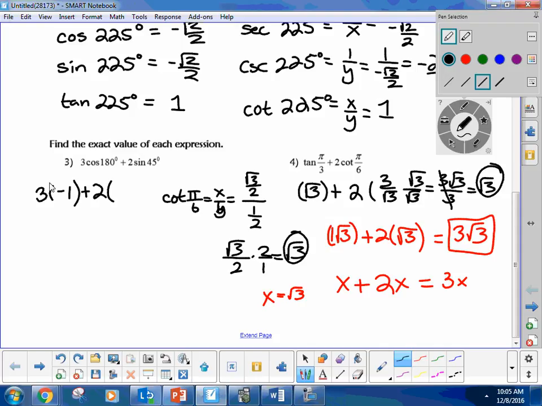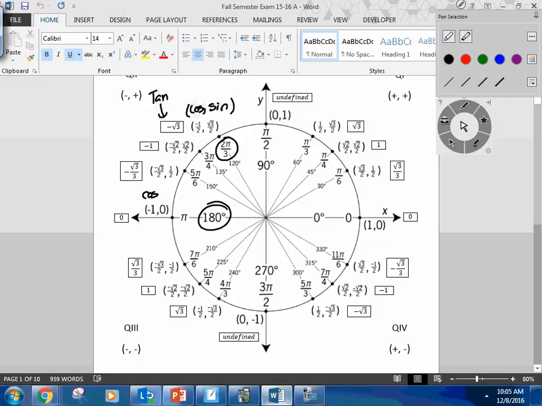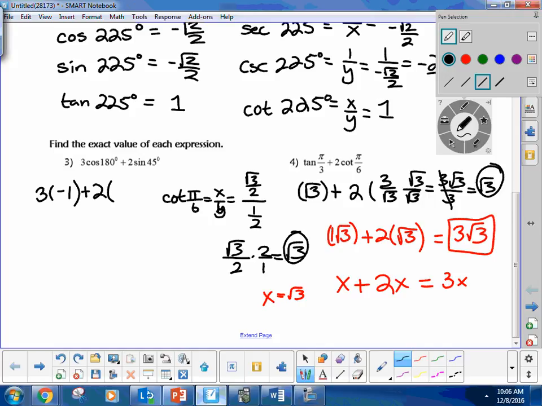And then they want us to find the sine of 45 degrees. So I'll go back to the unit circle. 45 is right here. This is sine. So square root of 2 over 2. So then I'll discover over here that this is square root of 2 over 2. Now from here, this becomes negative 3. You see this 2 and this 2 right here? They cancel out because this is literally a fraction multiplied by a fraction. It's just that we never really think about 2 as a fraction just because it's not necessary until something like this arises. But with the cancellation, we have the benefit of seeing it like this. And this is the actual solution to it. You can't combine these. So from there, we leave it like that.